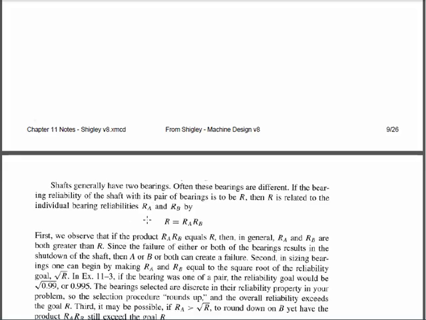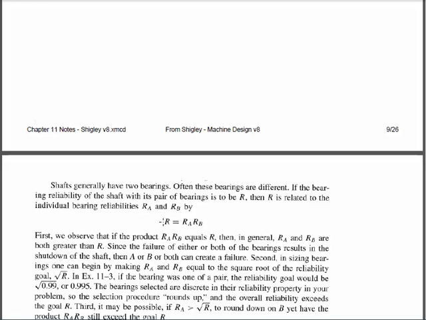And so if I have a bearing A and a bearing B on the shaft, each having a reliability on its own, what's the total reliability of the system that those 2 bearings are in? And it's the reliability of A multiplied by the reliability of B. If I have 2 bearings on a shaft, each one of those bearings has a 90% reliability, then my system reliability for the shaft as a whole is the 90% times the 90%, or 0.9 times 0.9, which would be a 0.81, or 81% reliability. Each bearing is 90% reliable, but my shaft bearing system is only 81% reliable.